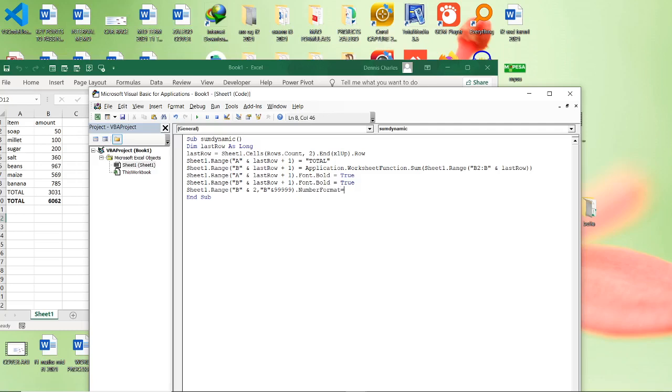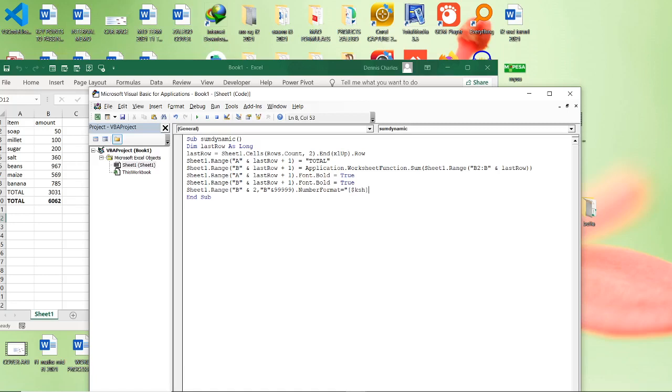It should be equal to. I want it in quotes. I start with a square bracket, then another square bracket, I start with a dollar sign, then I write like Kenyan shillings, if I want it to appear that way, then I close this square bracket.